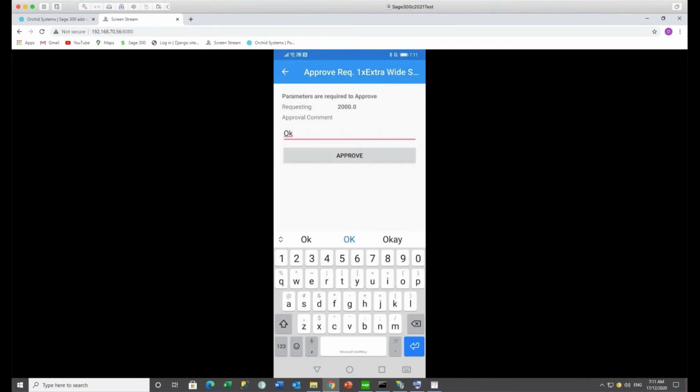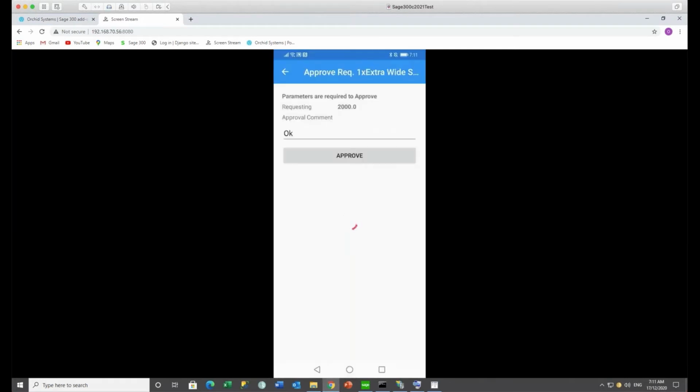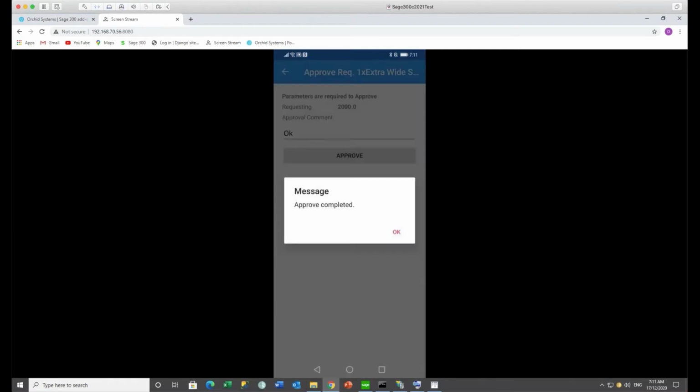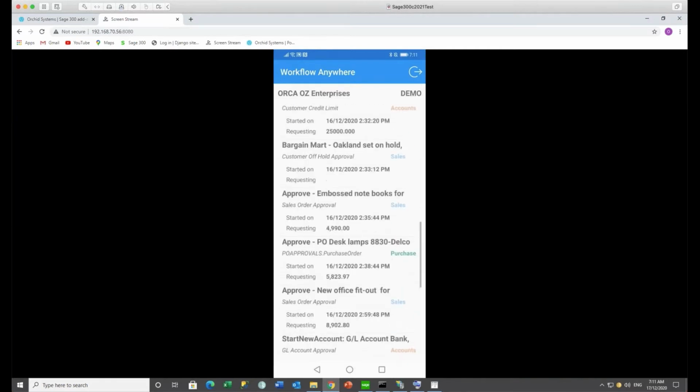But this one's slightly different because when the PO requisition is approved, it converts it to a purchase order. So we don't see that one dropping off the list.